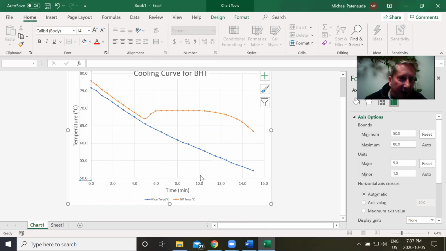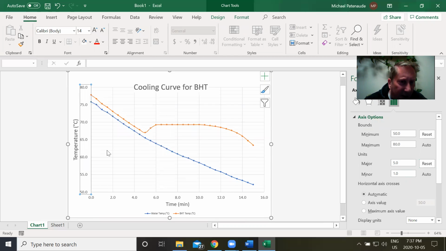The minor grid lines are a little hard to see in the video, but now there are little lines running across in between the major grid lines. Because the minor scale is 1, each of those little lines going across is 1 degree. So 60, 61, 62, 63, 64, 65. If you need to read the graph accurately, those are nice to put in.